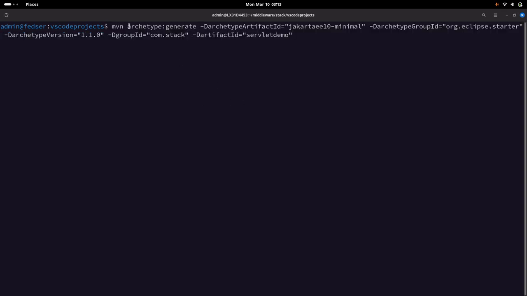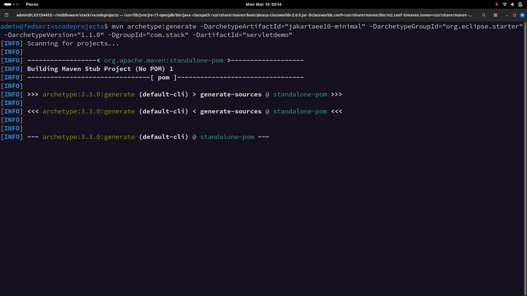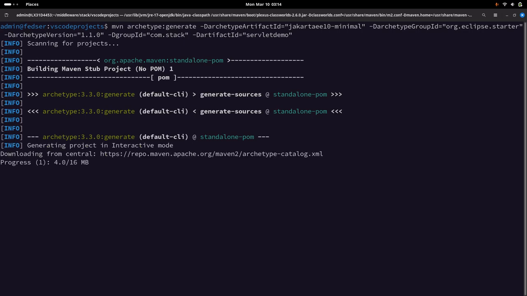This is Maven archetype generate, wherein we are providing the following archetype artifact ID, jakarta-ee10-minimal, and this is the archetype group ID, and this is the archetype version. Our application group ID is going to be com.stack, and the artifact ID will be servlet-demo. So let me generate the template project.